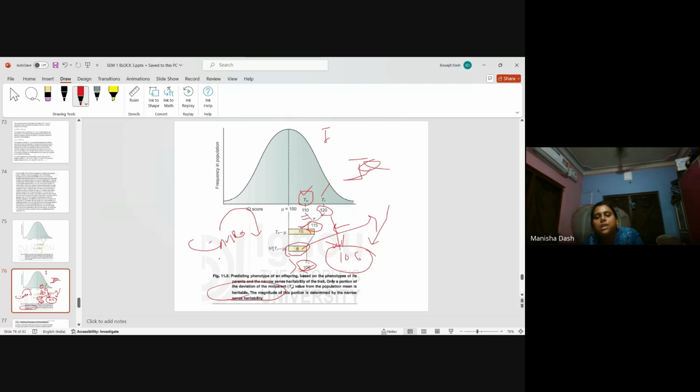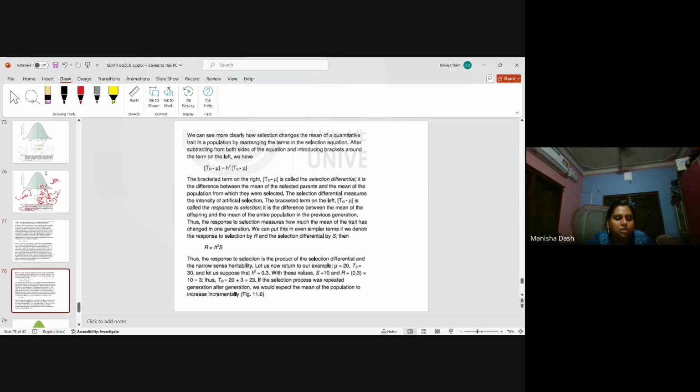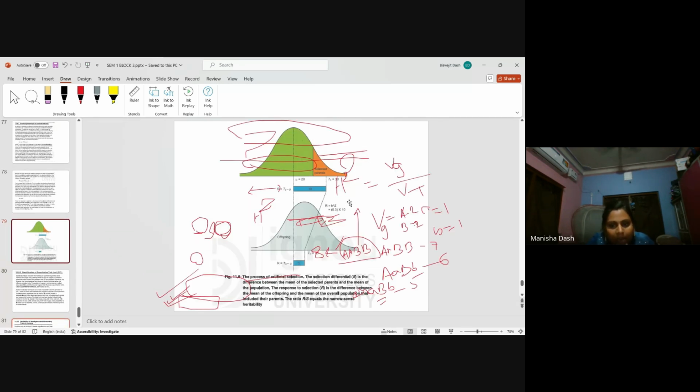You might think, why does narrow sense heritability need to be calculated and known? Actually, it can help in artificial selection. Artificial selection means that from a population, you choose some individuals to propagate. For example, in plant breeding, we always want to choose plants with better qualities, individuals that have good phenotype. In that case, narrow sense heritability is used for selection.